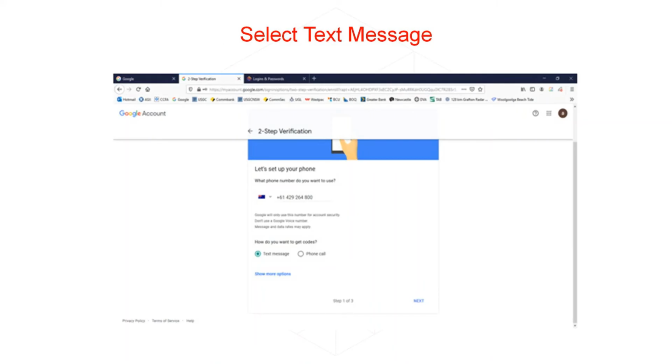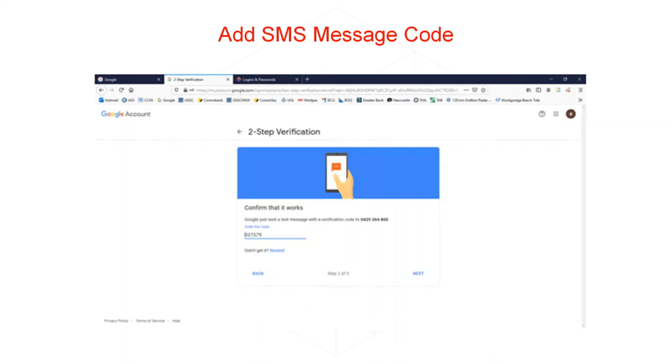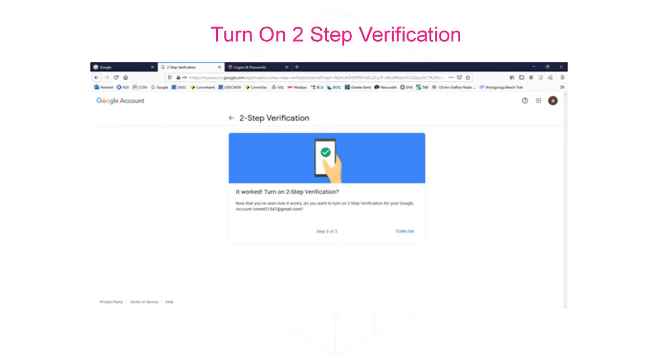Then select Send me a text message. On receipt of this text message, add that SMS message in the appropriate box. Then turn on two-step verification. You'll now see that two-step verification is on.